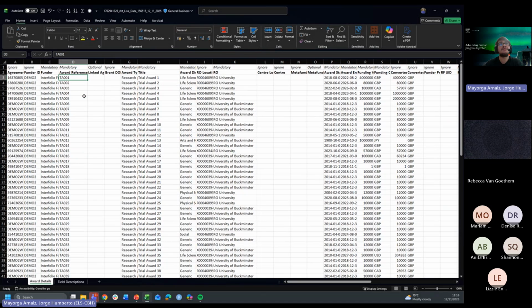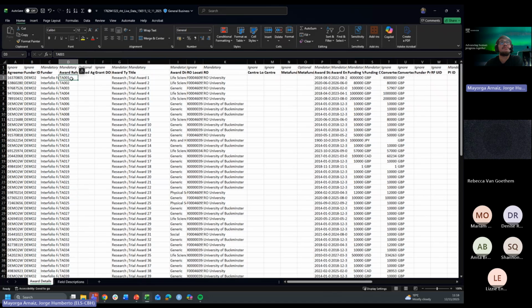So award references, these are basically identifiers that you use to know which award you're speaking about. You normally have this or share this with the PIs, which will make it also easier for PIs to locate their awards in the platform in case they need any support with the resending of the invitations, or if they contact support about any specific awards, etc. This is a very important award reference to have.